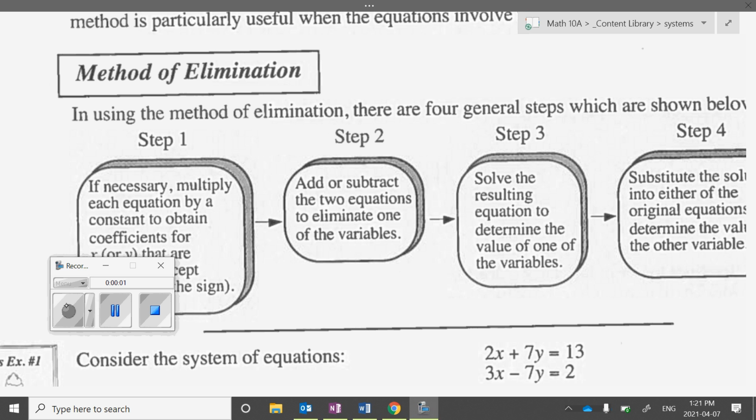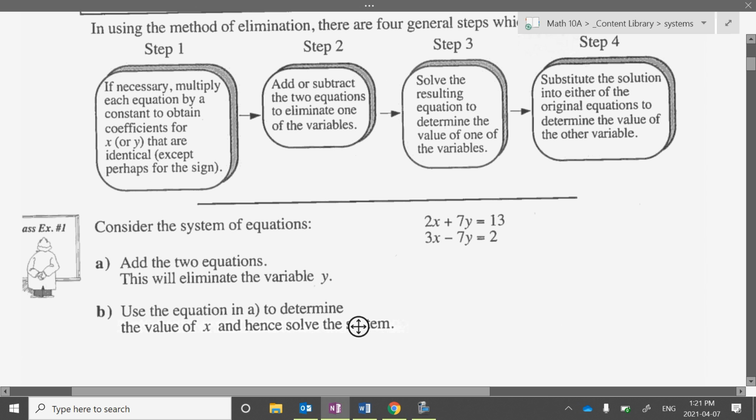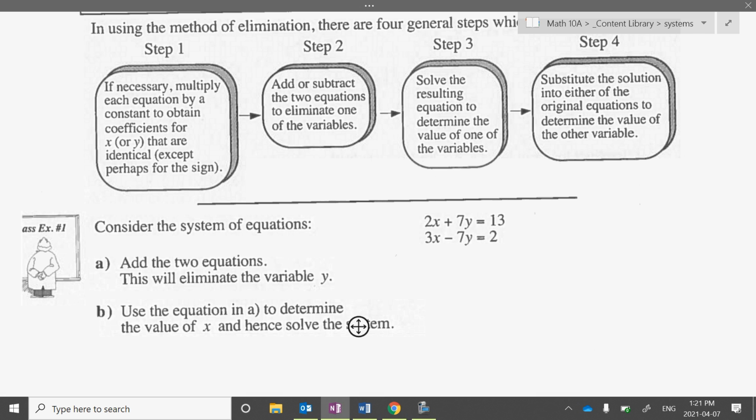Things like that happen. Okay, so solving a system of equations using elimination. There is, again, kind of a 4-step process. That being said, it sounds a little bit wonky just reading it out. So we're going to do those steps along with the first question here. So solve the system of equations.